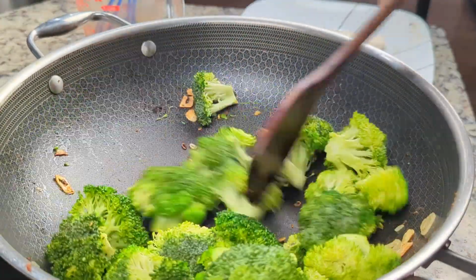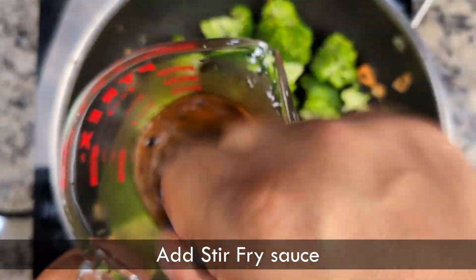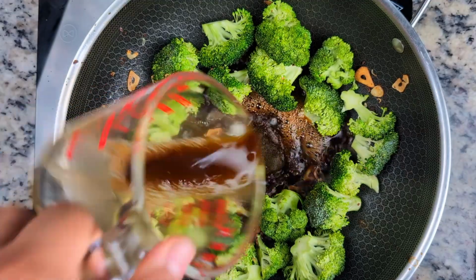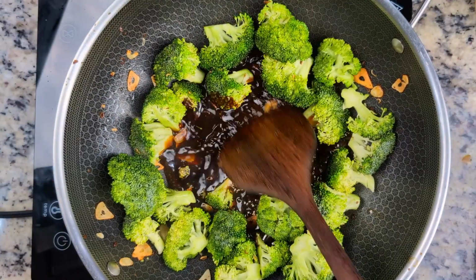Now we'll push the broccoli to the sides of the wok and make some space in the middle. Then pour in our stir-fry sauce, whisking to collect the cornstarch at the bottom. We'll turn up the heat a little and stir to allow the sauce to thicken with that cornstarch.